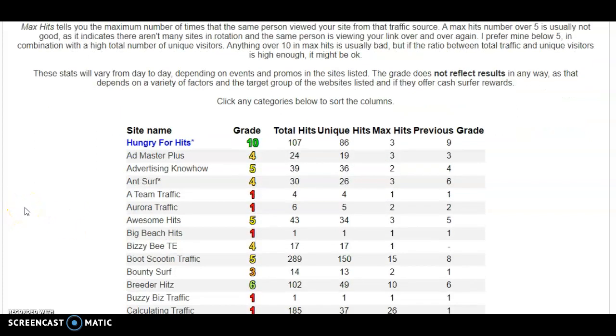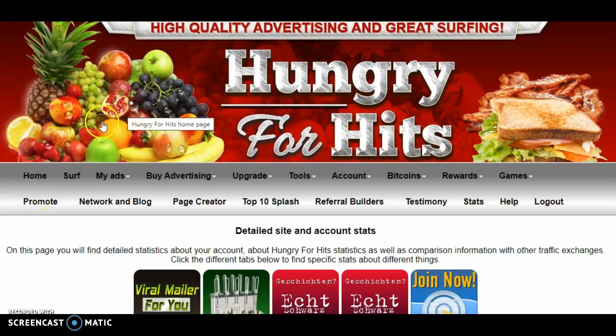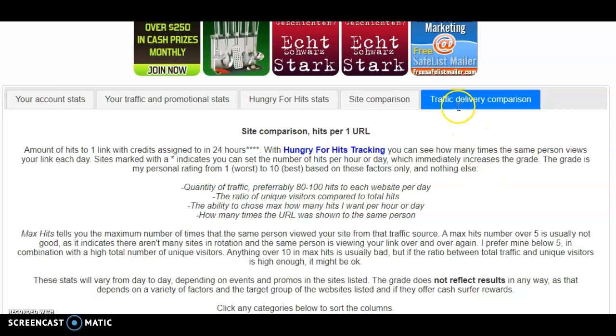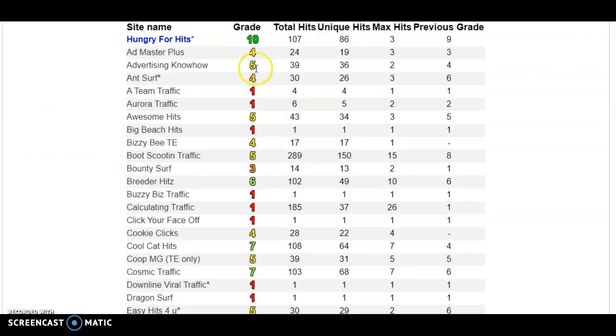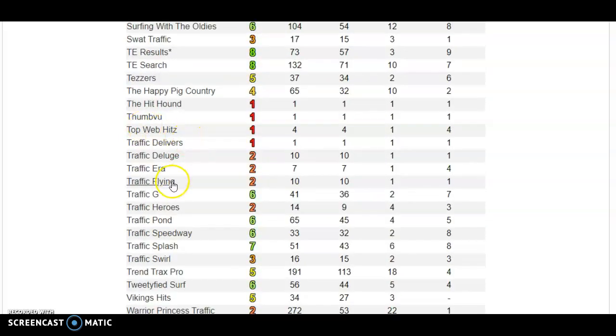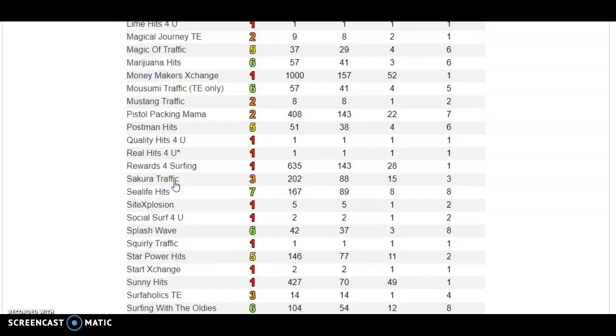But as a general rule, especially if you're someone who's kind of new to using traffic exchanges in general, and you're trying to just figure out, I just want 5 or 10 traffic exchanges that are pretty good that I can start with and keep everything simple, here inside of Hungry for Hits, your back office, go to the stats tab, come over to the traffic delivery comparison and just look for the higher graded traffic exchanges on this list. And that's as good of a place as any to start.